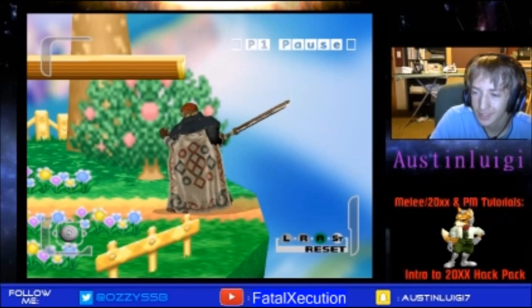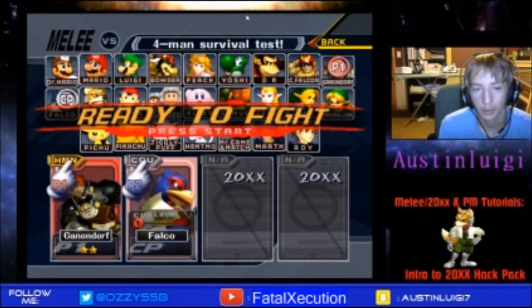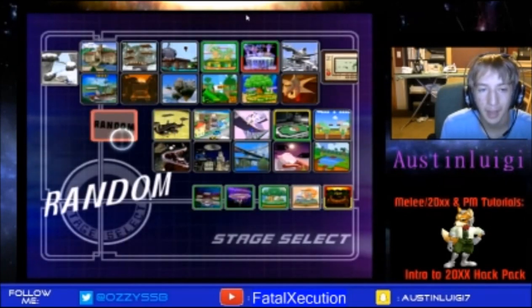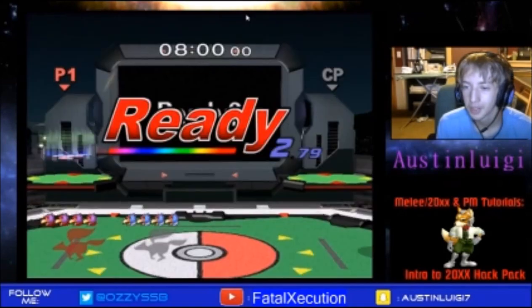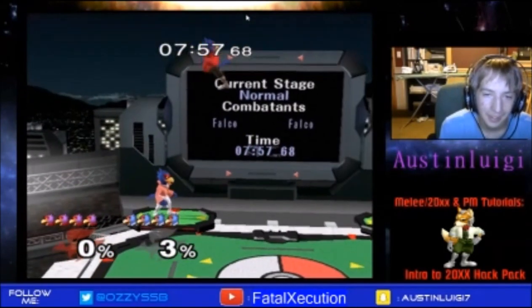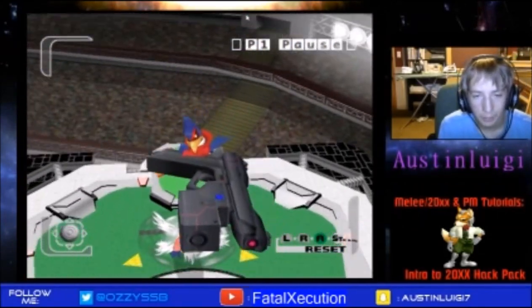And you can change the Spacies' gun size. This is one of my favorite ones. If you hold A and B while starting the match, Fox and Falco's gun size is six times the size. Let's get a look at that. Look how freaking huge that is.